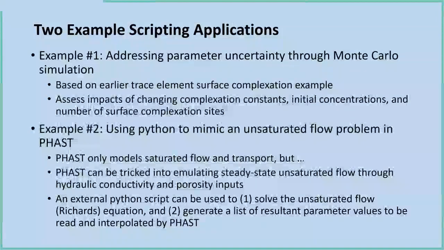The first example concerns the earlier trace metal adsorption-desorption example with freq-c that's discussed in Module 5 in the class materials. That particular aquifer water chemistry or water quality model actually makes a pretty large number of assumptions about things like adsorption site density, that the values of the complexation constants supplied with freq-c are representative. In reality, these are based on very specific controlled laboratory conditions, so may or may not be that representative at a given site. And we're also assuming that the background trace element concentrations are representative.